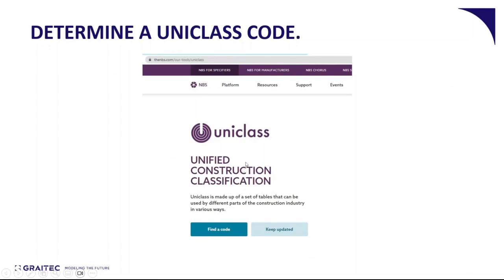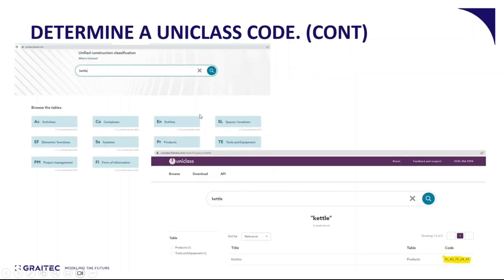To determine one of these codes, this can either be done automatically, or it's to a standard that we can search. On the Uniclass NBS website, you can find a code. You can do a search and you can look up a code. So here on the NBS website, where we're looking for a code, you can type in a keyword, and then the software will give you the specific code associated with your search. So if you need to determine a code manually, that's possible.